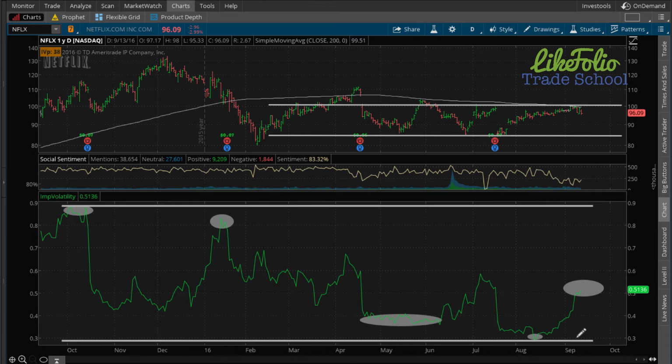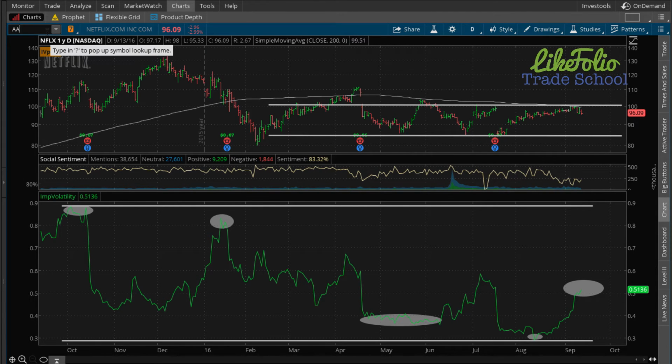And that means that we'd want to benefit from the increase in value of the volatility premium. So we would just be a buyer of some sort of bearish option strategy. Just outright buying puts might be the way to do it. You could buy a put spread. So, those are two options.